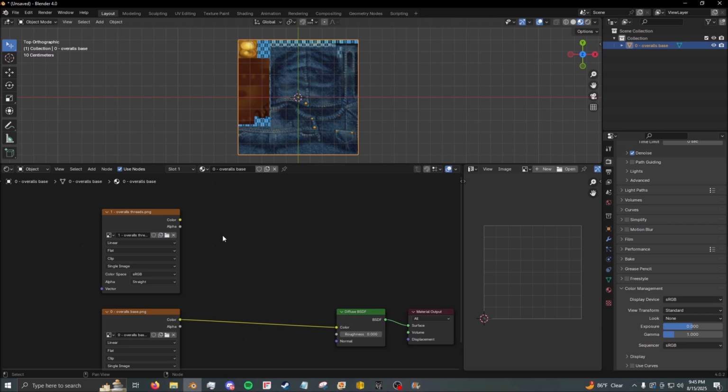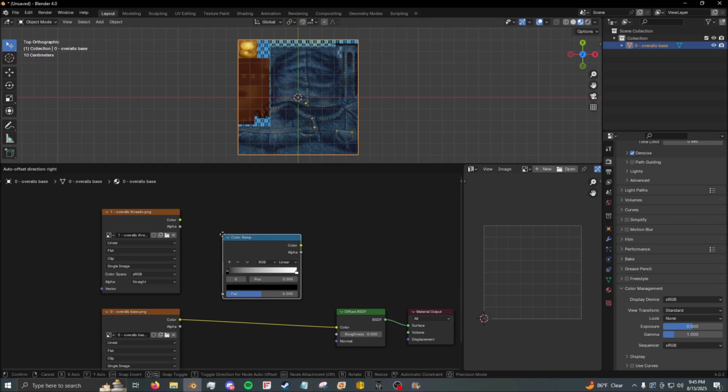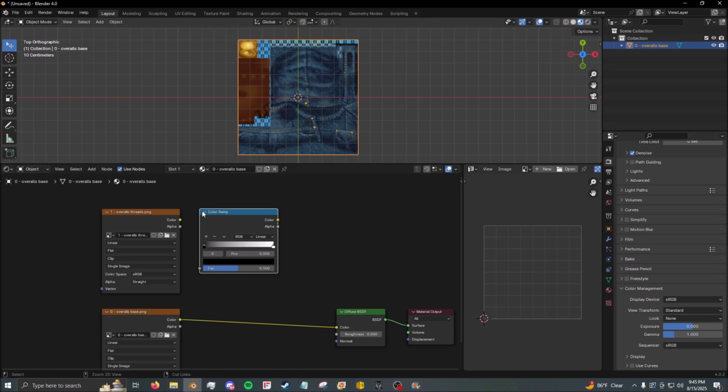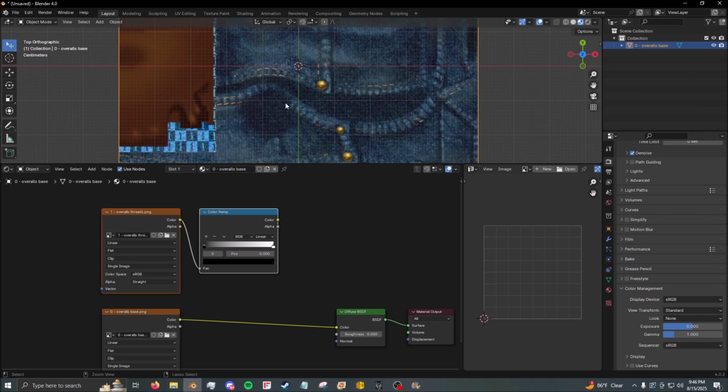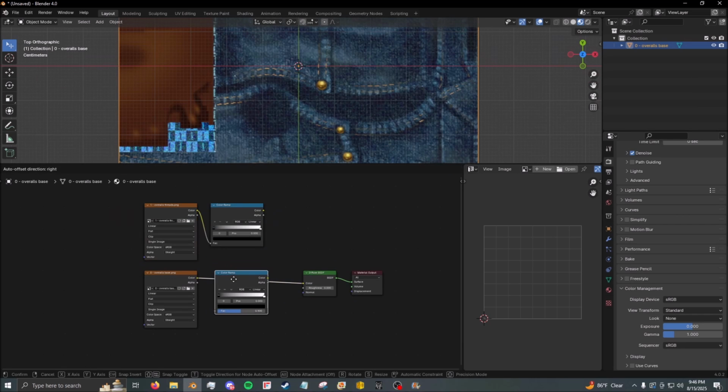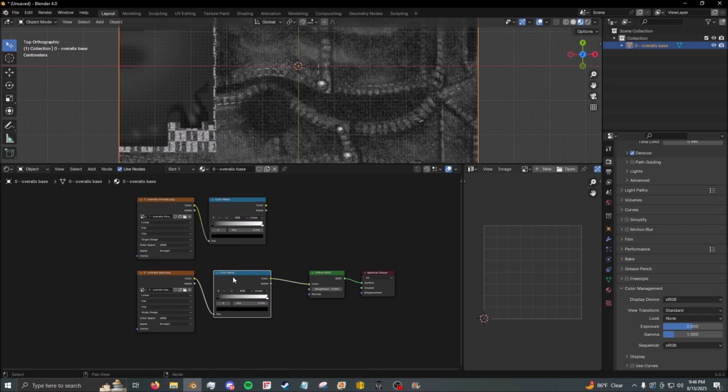Basically, the way we are going to be recoloring these layers is through Blender's version of a gradient map. So that's called a color ramp.